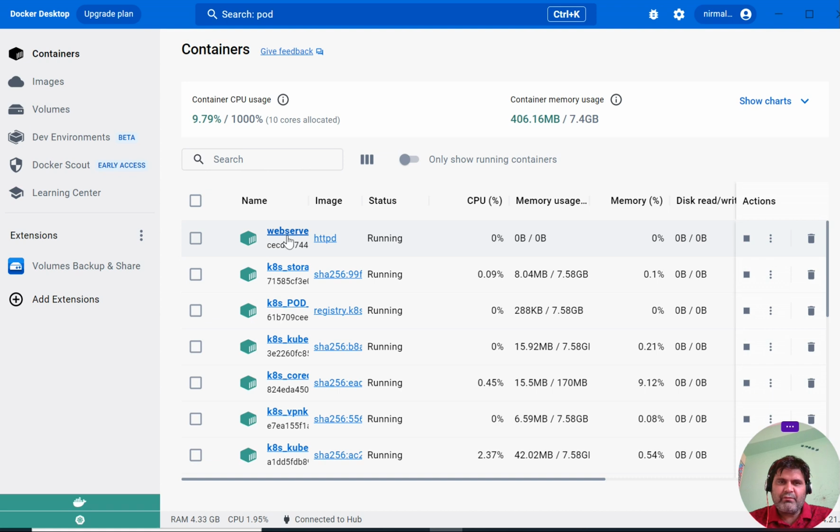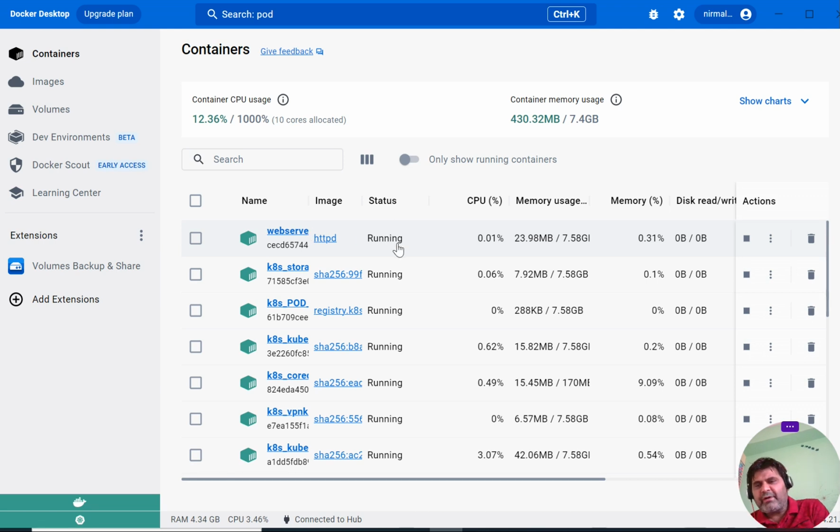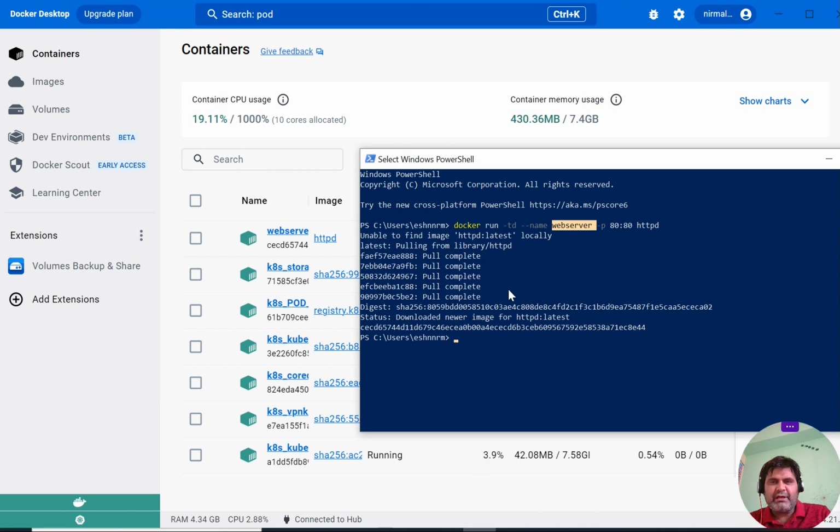So the web server container has been successfully created on Docker Desktop and it is also in running status. So friends, our first agenda is successfully completed because this time I did not create a container using the GUI. I created a container using the CLI, command line interface, on Windows PowerShell.